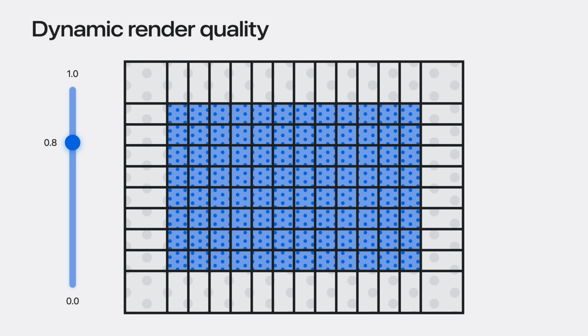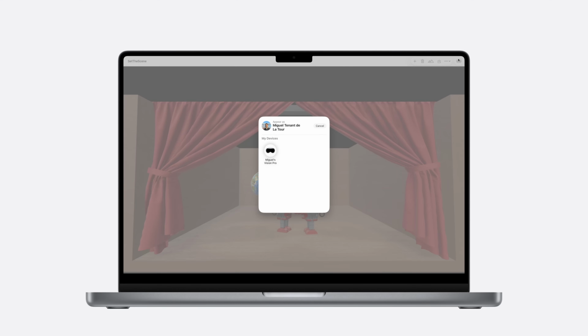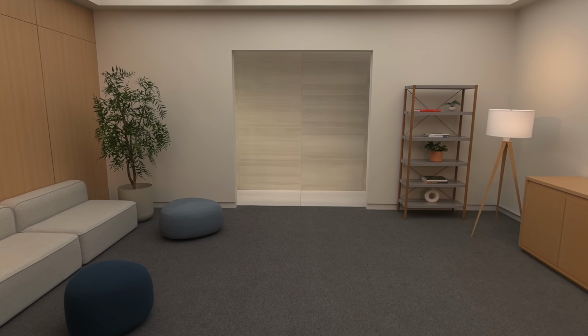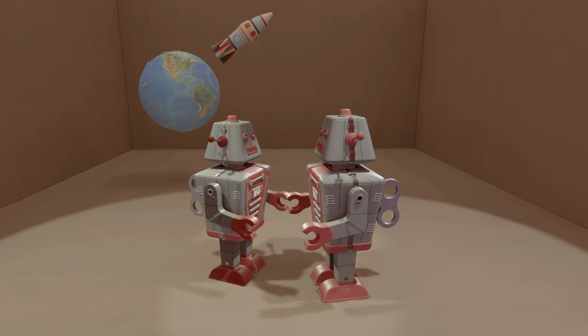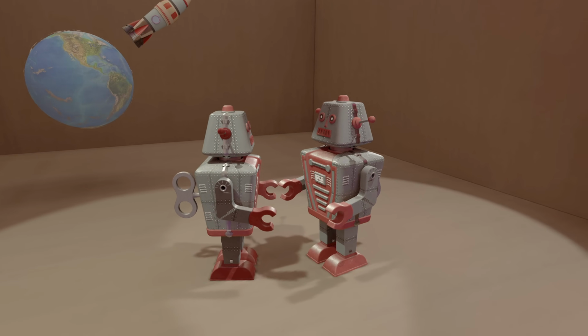Another powerful feature coming this year is macOS spatial rendering, allowing you to use the power of your Mac to render and stream immersive content directly to Vision Pro. From previewing spatial content by adding immersive experiences to existing Mac apps, to creating a fully immersive game, your app can combine the incredible rendering capabilities of the Mac with Vision Pro's advanced high-resolution displays.